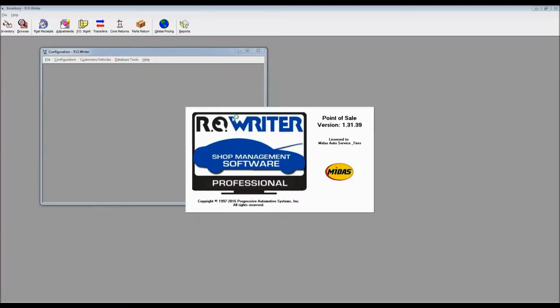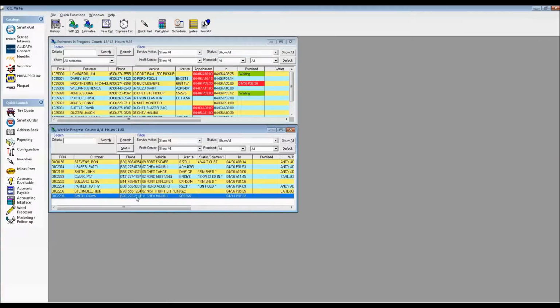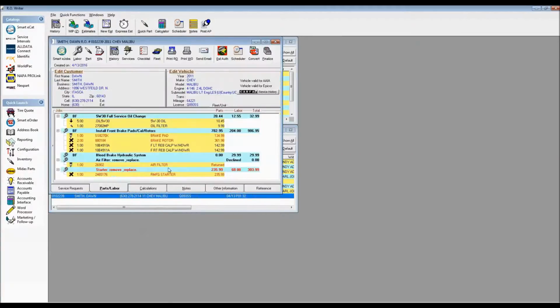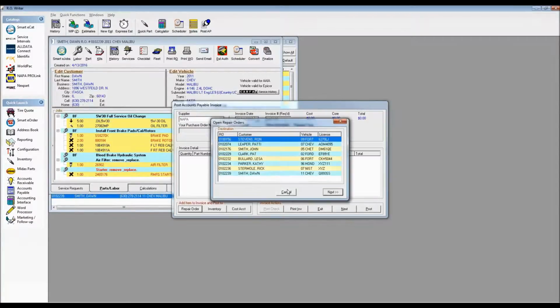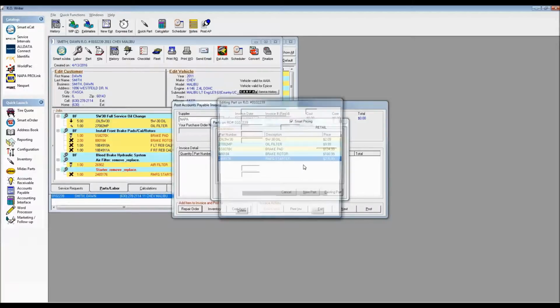So as we come back in and we're looking now at our transaction for Dawn Smith, as we pull up Dawn, and then down there at the bottom is the starter we've just ordered. Let's post it, and let's tell the system that Napa's arrived and brought us that starter. There's my starter.